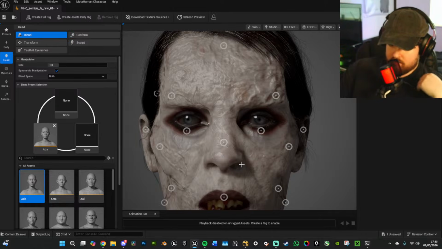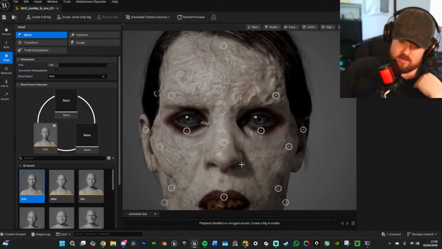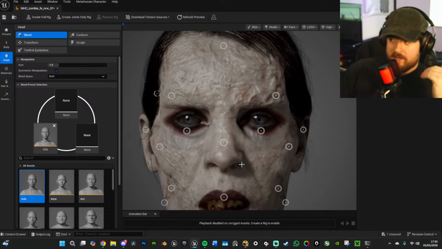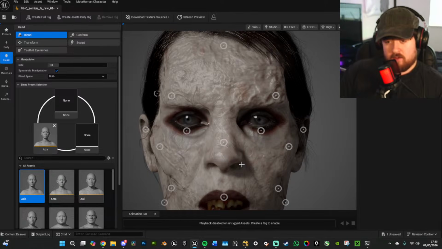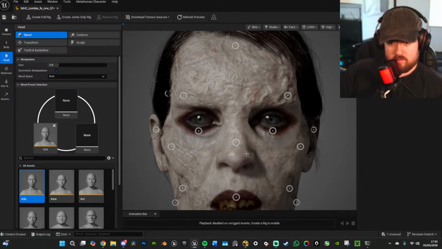It's going to be a lot of metahumans. But I have ways around it to make a small amount of metahumans feel like a large amount of metahumans. So, yeah, we'll figure it out.